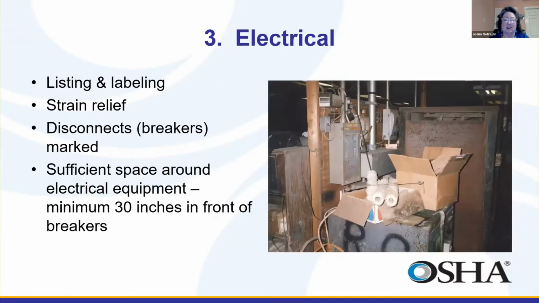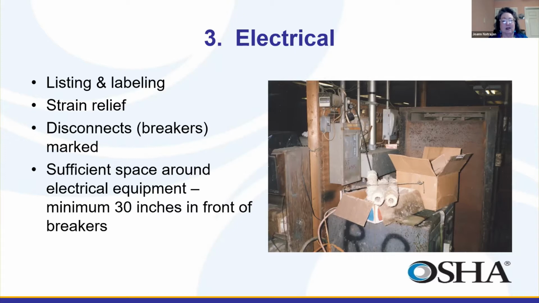number 3 is electrical, and we see a lot of bad electrical out there, a lot of bad, and it kills people. We had a staff meeting this morning right before I started this meeting, and we've had, I think this is like the 5th fatality associated with drop lights with metal shrouds. Because what happens is those metal shrouds on those drop lights become energized and they electrocute people.